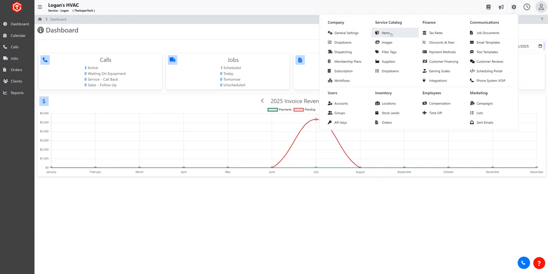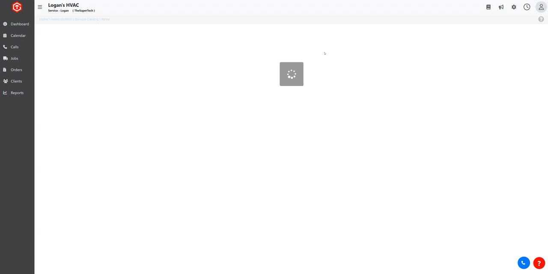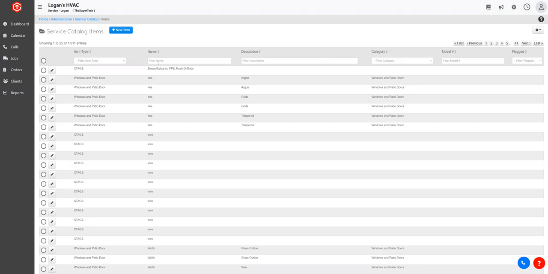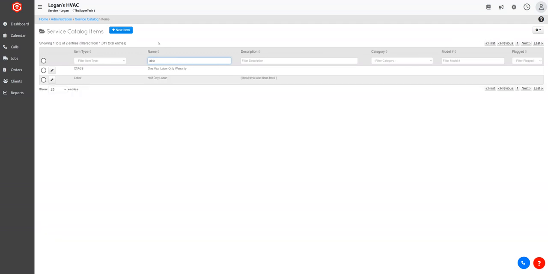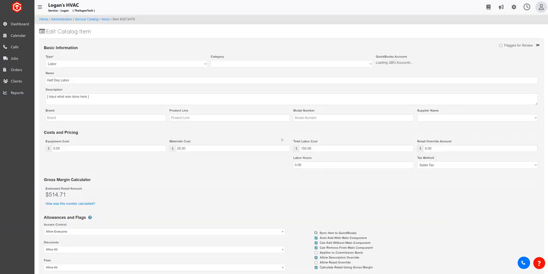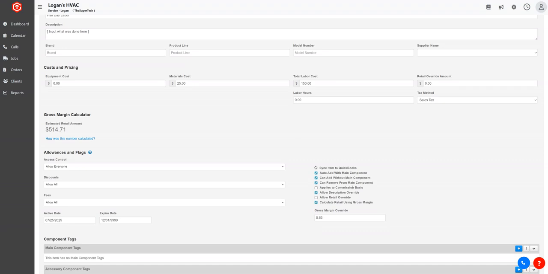Now, when I masquerade as him, I want to make sure that I have a line item that we can get commission on. So let's go ahead in here, and I'm going to find, let's say, a labor line item, half-day labor, and we're going to apply commission to that right there. So only the line items that have applies to commission basis will receive commission, and you will notice that the selling price on these items will automatically go up. Now that's a pretty big jump.